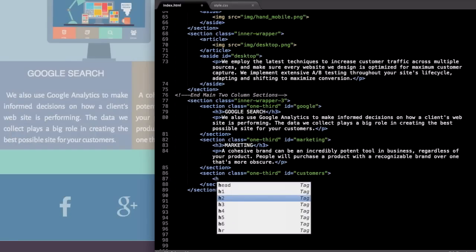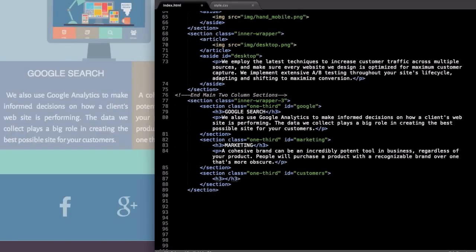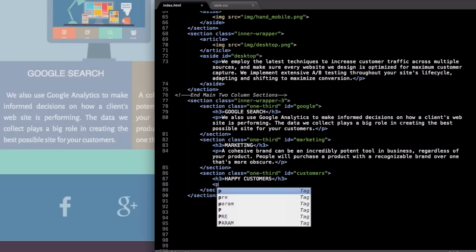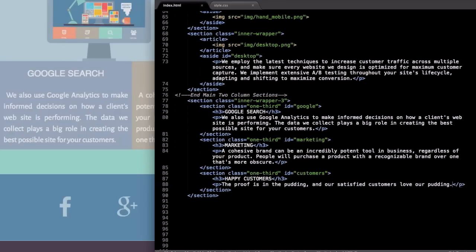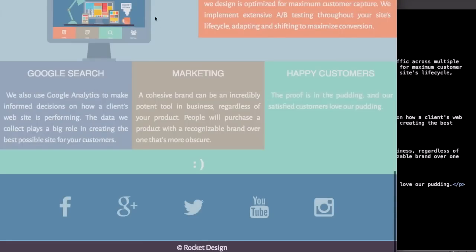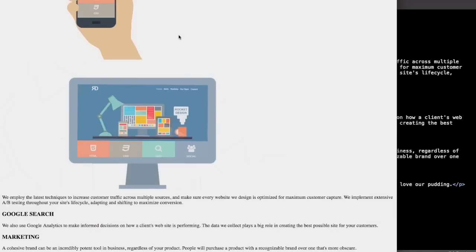So the ID for the customers bar is going to be the same color that we'll use later in the CSS for the inner wrapper 3, which all these 1/3 columns are nested within. So as I said before, when we flex the website up and down, giving it different widths, and I'm just going to add a comment here saying end 3-column section, then the Google search and the marketing will still have the turquoise color, that kind of mint green color behind it when we flex. So you'll see what I mean when we style it in the CSS.